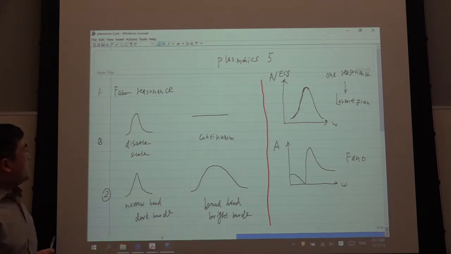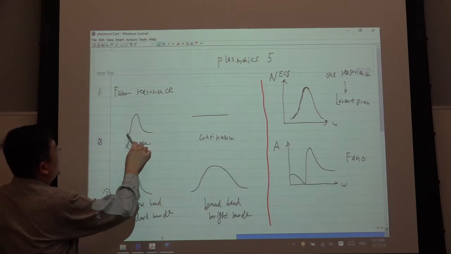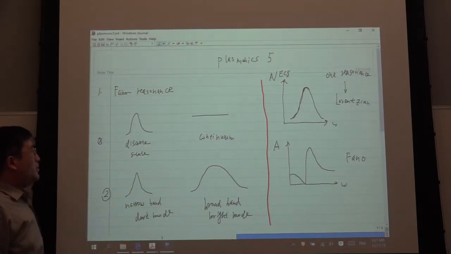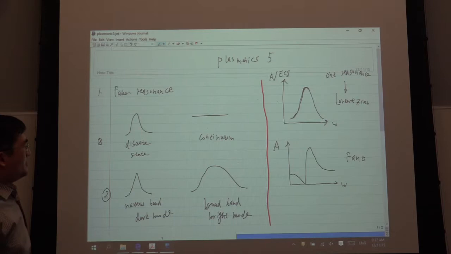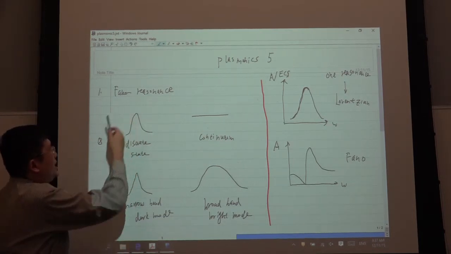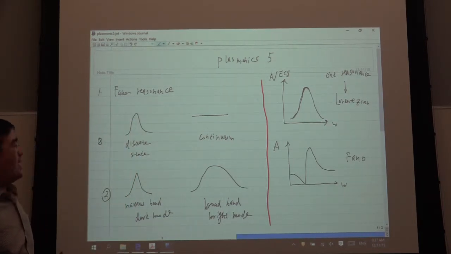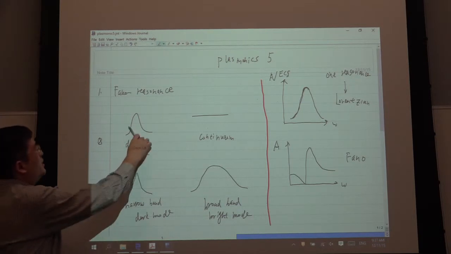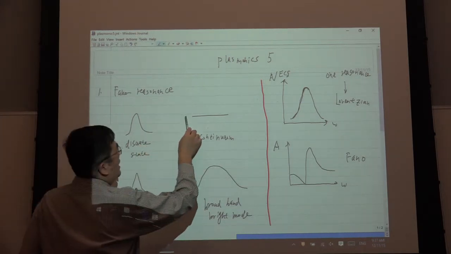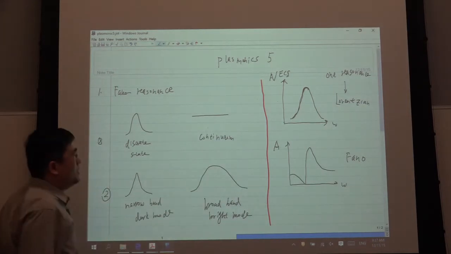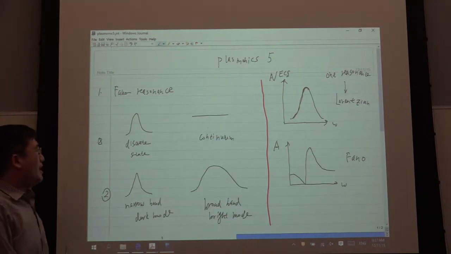For the Fano resonance, typically we have two kinds of coupling that can produce it. One is a discrete state, or discrete eigenmode, like a cavity mode or waveguide mode. Photonically, we can understand it as a defect. When you introduce a defect, you can produce a cavity mode. Like a grating, it has some guided mode, so it's a discrete state, and then it couples and interferes with the continuum, like free space. It's a very broad band.